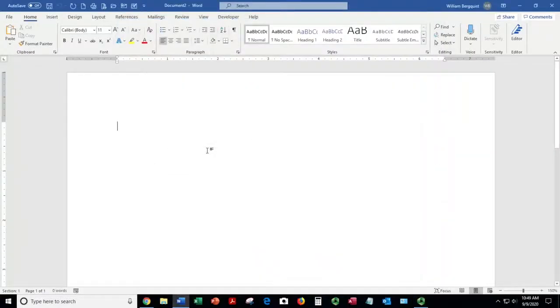Okay, everybody, here we are at Hands-on 4, work with long documents. Not a real long exercise here, should be pretty quick, just a few minutes. But again, I want to show you some neat tricks when it comes to working with long documents. Step number 1 is launch Word to a blank document and apply the no spacing style.